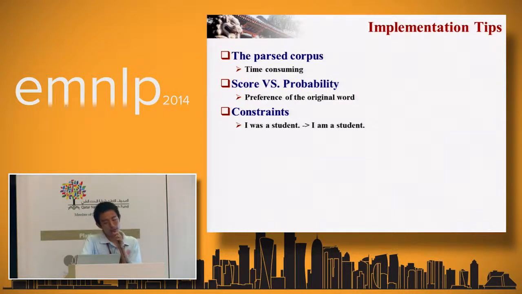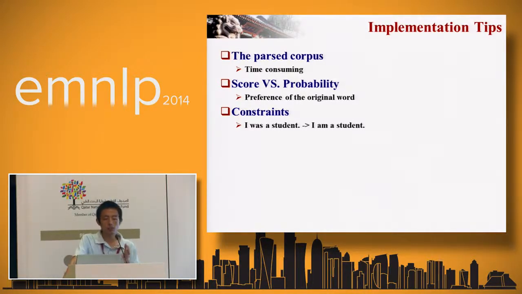And the second is about scores and probability. The only difference between scores and probability is that probability is normalized. In our task, grammatical correction, we do not need to know the exact confidence score, and we only want to know the maximization. Therefore, we usually use scores instead of probability, because you can set the preference for the original words. Usually, we think the original word tends to be correct, and we do not correct the original word unless it's much more confident than some threshold. Therefore, if you use scores, you can add some extra parameters to control the preference for the original word.